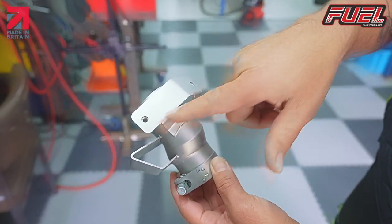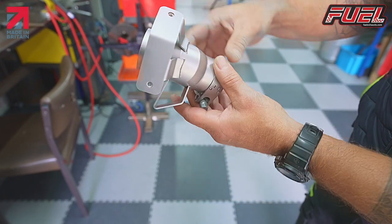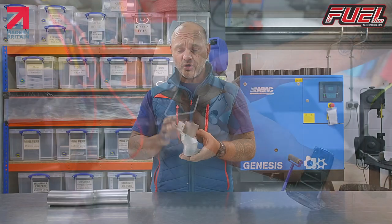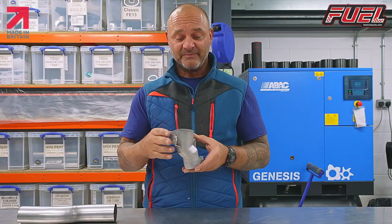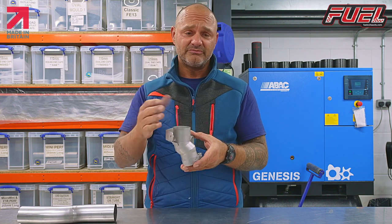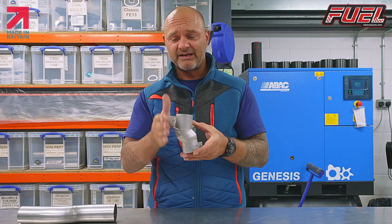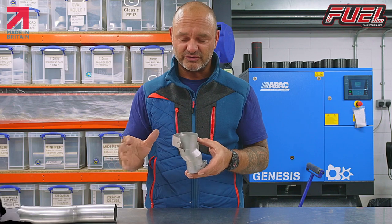We have a heat shield mount on the link pipe, and we also have a center stand stop where the center stand comes to return to. All this has to be done in about the space of 125 millimeters. The only other way you could do it is by putting a long pipe out, but then that would look ridiculous because we have a guard here, and you'd have a pipe stuck out with the end can on it, and it just doesn't look suitable.